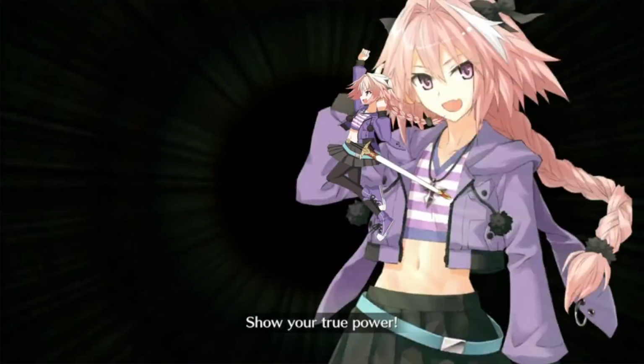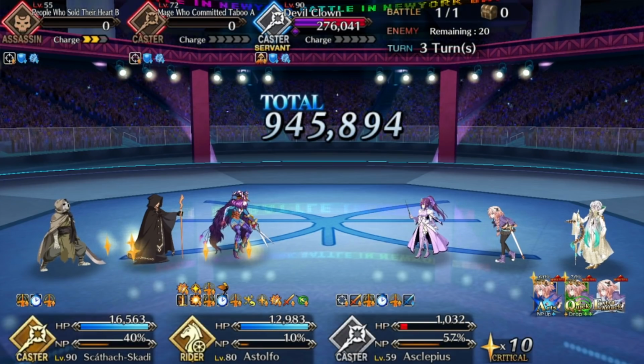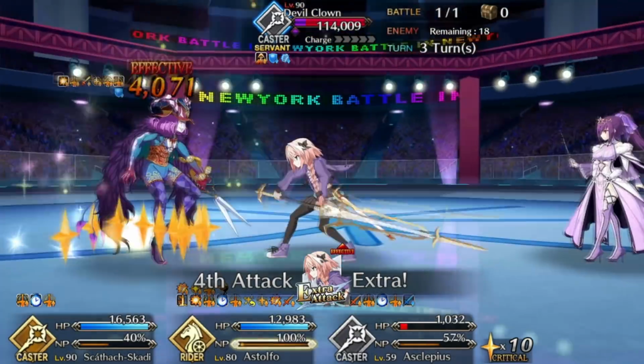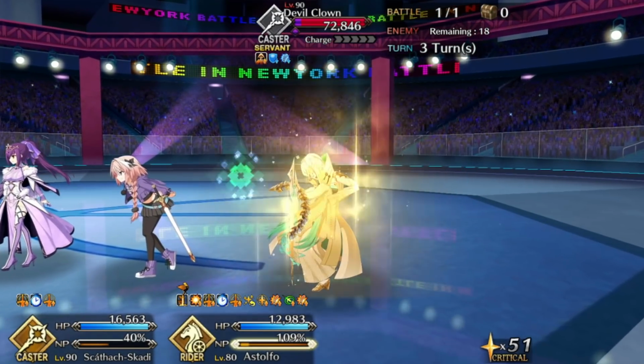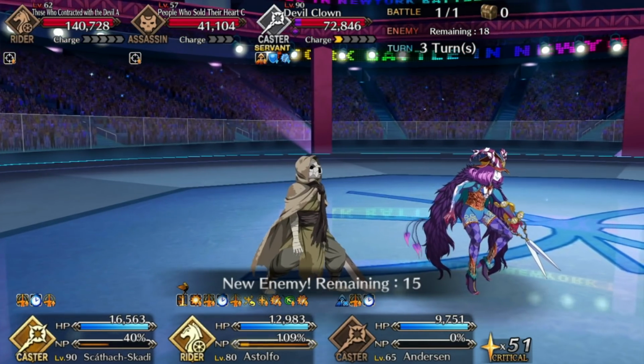Now, if you're wondering why I'm using Astolfo here, it's actually because he synergizes with Scotty. Scotty is actually the key to this run. Ooh, just barely off the mark there. But yeah, Scotty is the key to this run because of that ticking clock.